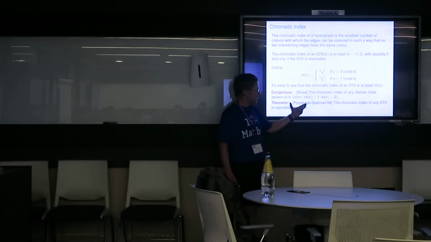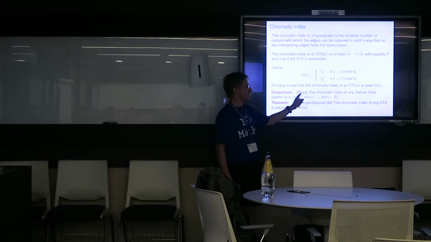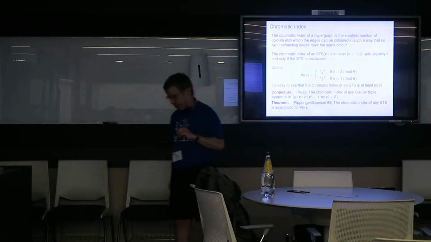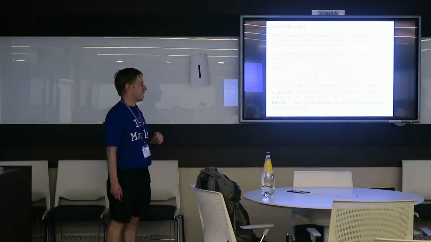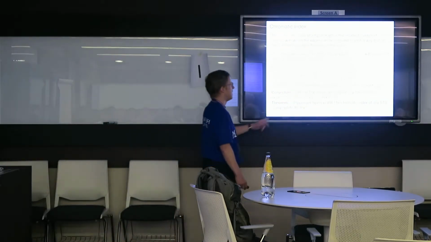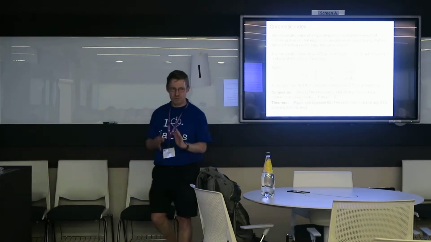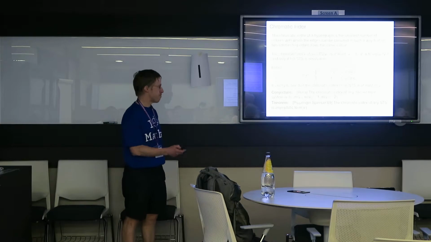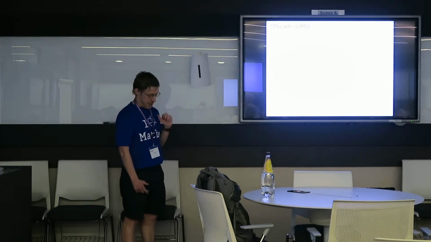I'll mention there's a hypergraph theorem. It is much more general than this, but in the specific case applied to Steiner triple systems, it says that for any Steiner triple system, the chromatic index will be asymptotically M of V. Of course, this conjecture is much stronger than what they were saying. It's really very close to M of V.